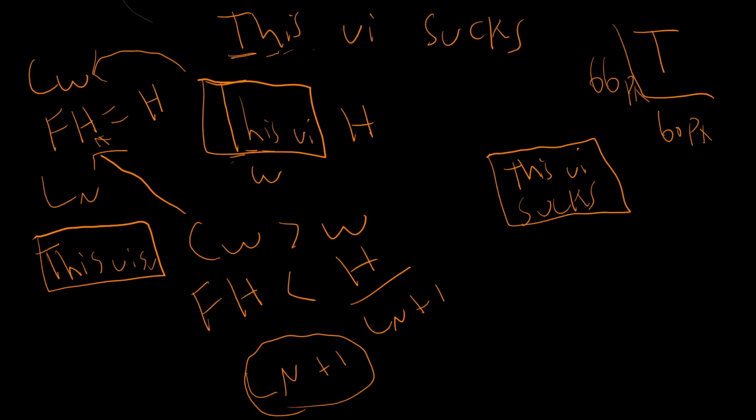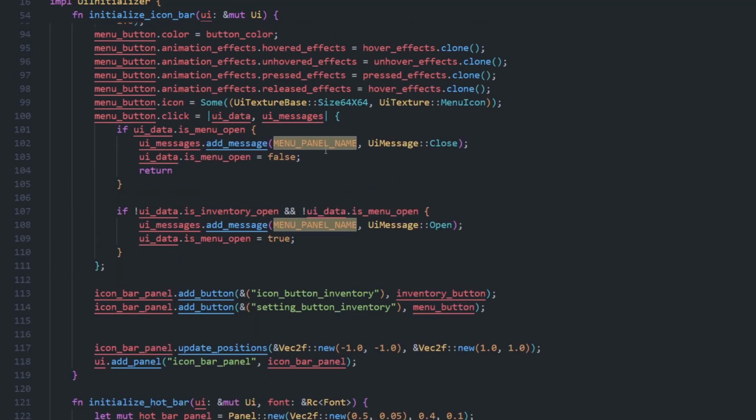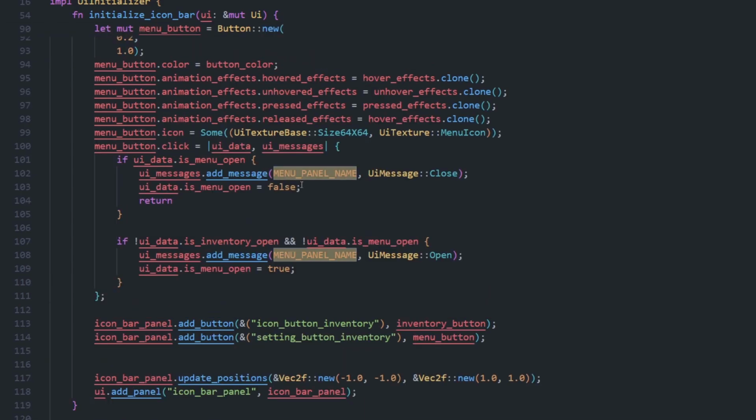And I don't mind this iterative approach because this only happens when the text changes. So it's not like every frame it has to do all of this. After the text is loaded, then we can add the panels to their parents and call update positions, which I don't think I actually need anymore, but I had it originally. And yeah, add the final panel to the UI. And you'll see I'm using a constant here, not a variable. This is because I referenced this in another place, right here, for example, which I'll get to in a second. If you don't use a constant, then this ends up being a closure and not a function, and then I have to worry about lifetimes in Rust, and the syntax gets a little bit uglier. So just using a constant is fine.